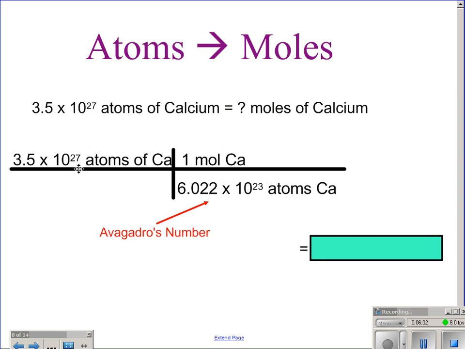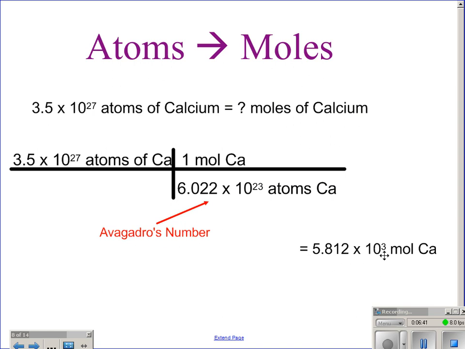Now if you have a scientific calculator, we can put some parentheses around this on the top: parenthesis 3.5 times 10 to the 27th parenthesis, and we'll go divided by, this is how you'll enter it in your calculator, and then another parenthesis, Avogadro's number, and another parenthesis. If you don't use those parentheses when entering it in your calculator, you're going to end up with an answer that has something like times 10 to the 47 or 49 or somewhere around there. But if you entered it properly, this is what you should get.